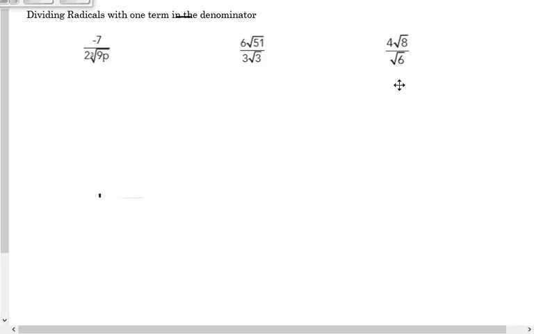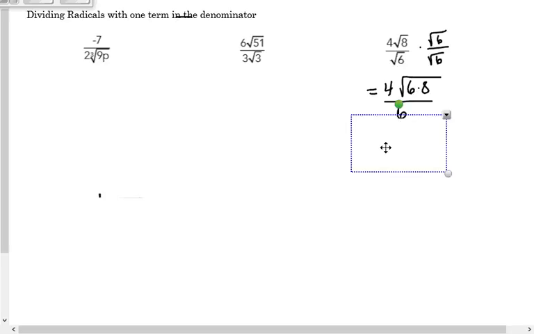So I'm actually going to start with this example over here because it's the easiest. In order to get rid of the radical in the denominator, we want to rationalize this expression. To rationalize it, it means that we're going to multiply this by a rational expression that's equal to 1 involving this square root 6. So that expression is going to be root 6 over root 6. When we multiply these, the numerator, we're going to get 4 root 6 times 8. And in the denominator, it's going to be root 6 multiplied by 6, which is 36.